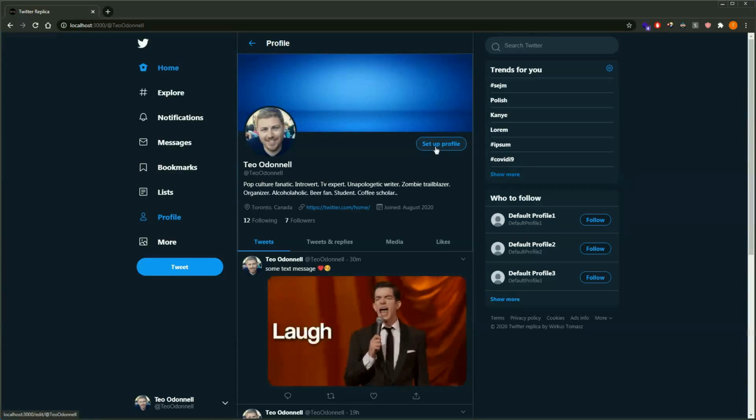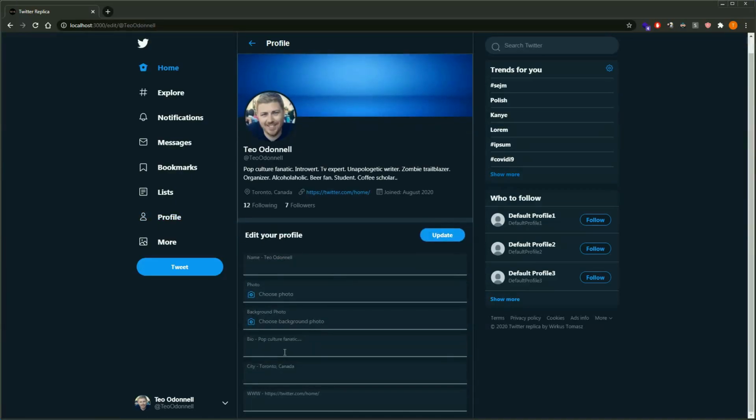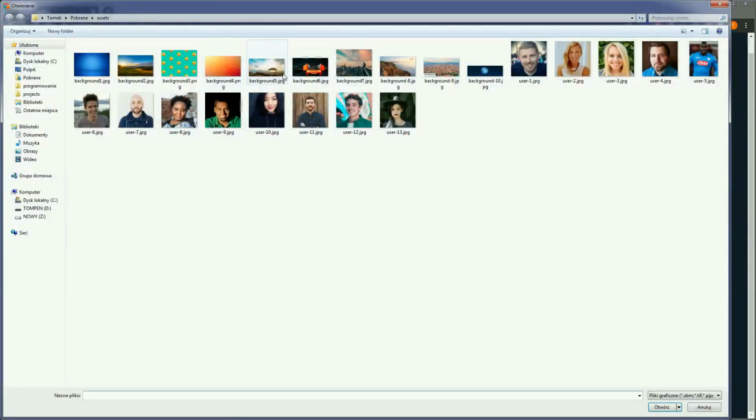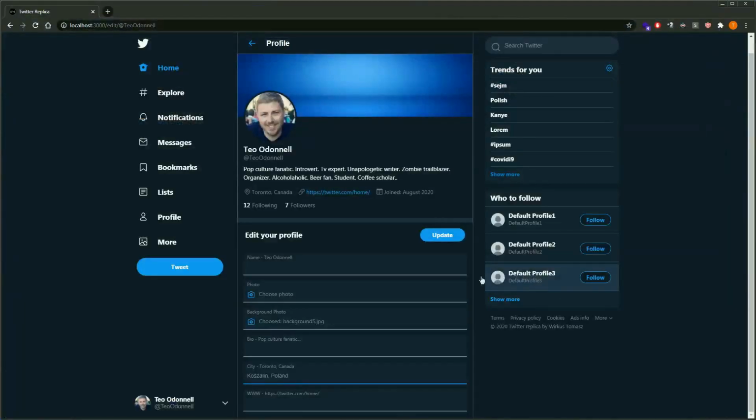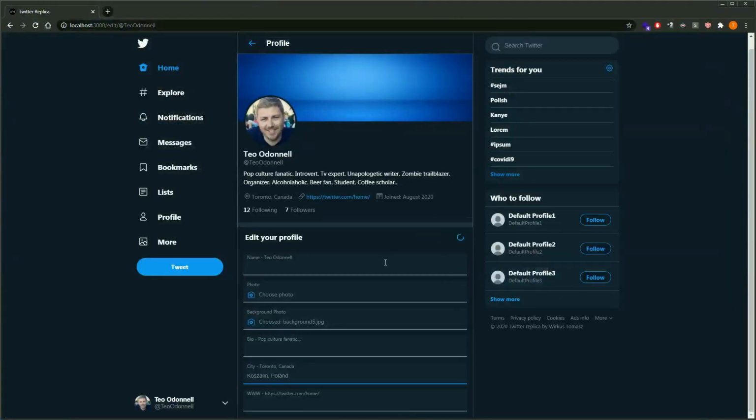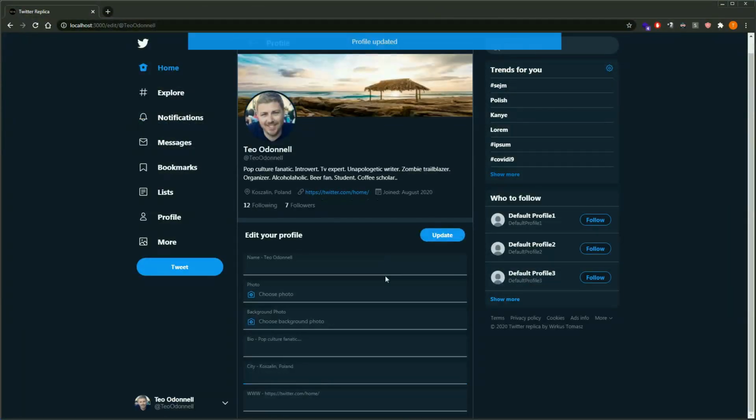And from there we go to another page on which we can edit our data. So let me just change the city and maybe the background photo. Click update. And okay, I think that's it for now.